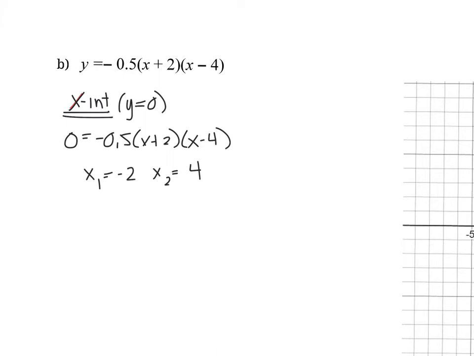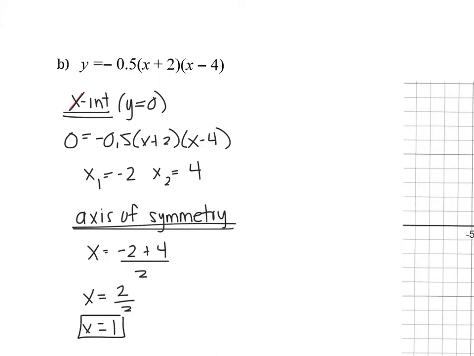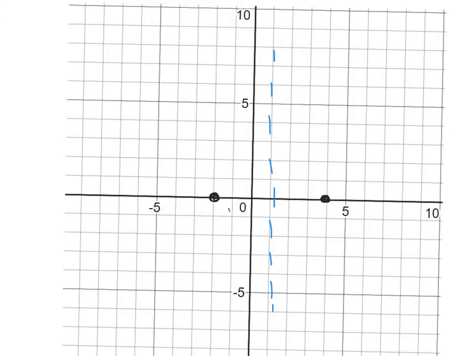What's the next step? Our next step is to figure out what's in between these two, because we know the vertex is going to lie on the line that's in between these two. So to find something in between two numbers, we just add them together and divide by 2. So x is equal to 1 is the x value that's in between these. If we were to sketch it, it looks something like this. So just to make sure that our axis of symmetry is accurate, it looks accurate. So we've got an x-intercept at -2, we've got an x-intercept at 4, and in between, that's going to be x equals 1.